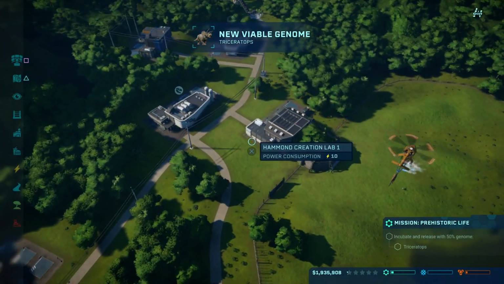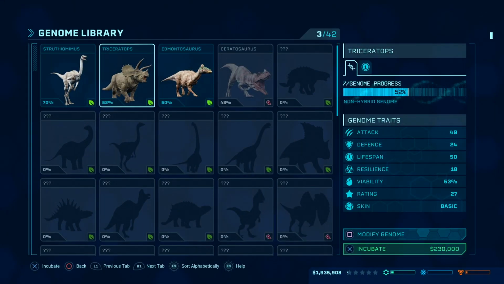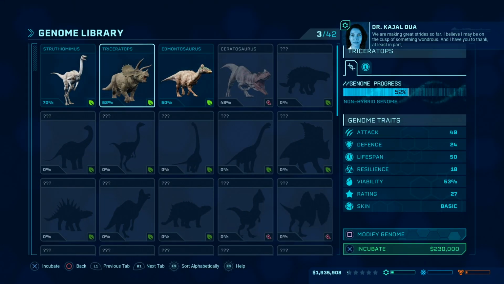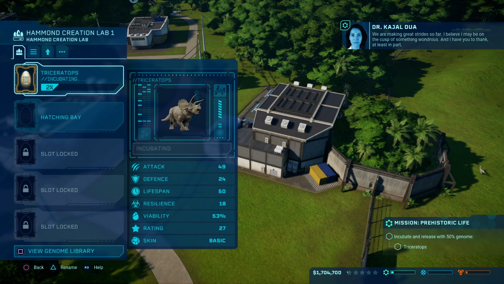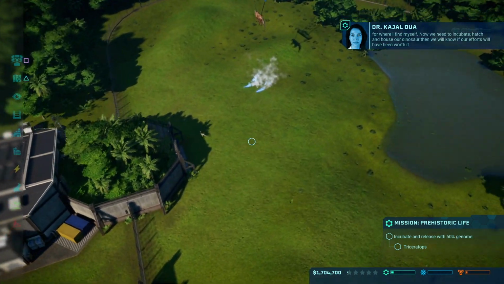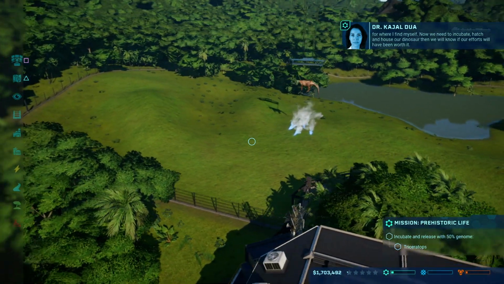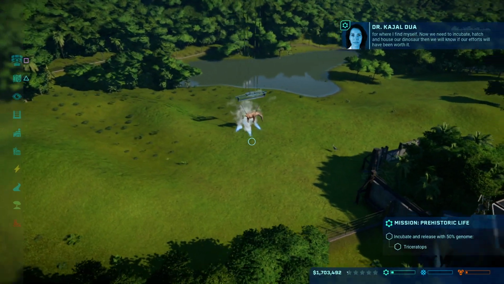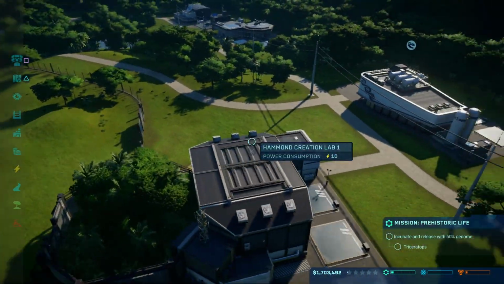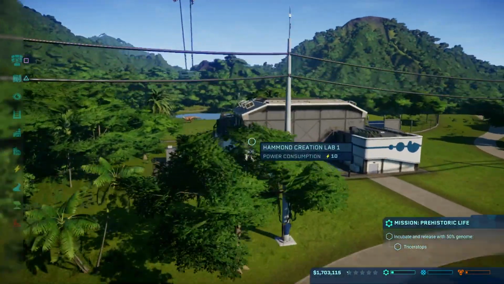Alright, so we've got the genome for the trike. And now we need to incubate and release it. So we're going to incubate the Triceratops. Yeah. Alright, incubate him. Okay. Now we need to incubate, hatch, and house our dinosaurs. Okay, cool. Alright, so Ed's back in his little safe house. He's nice and safe now. I can't believe we had to release him. I'm a bit sad we didn't get to see any people in the park getting brutally trampled by him. That would have been great. Alright, so let's see what happens next.